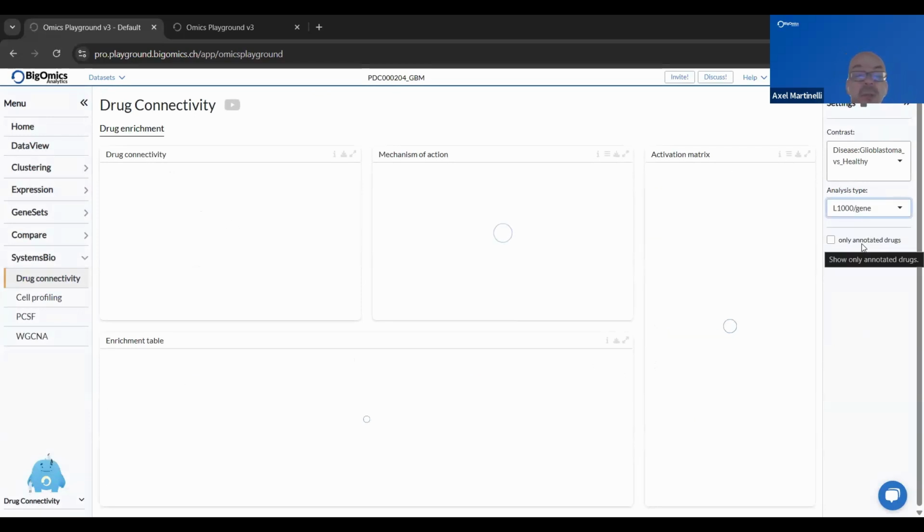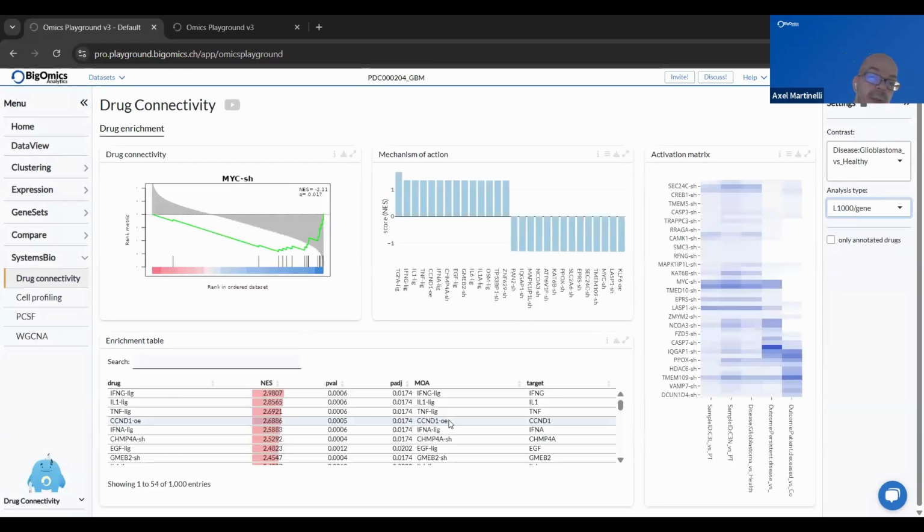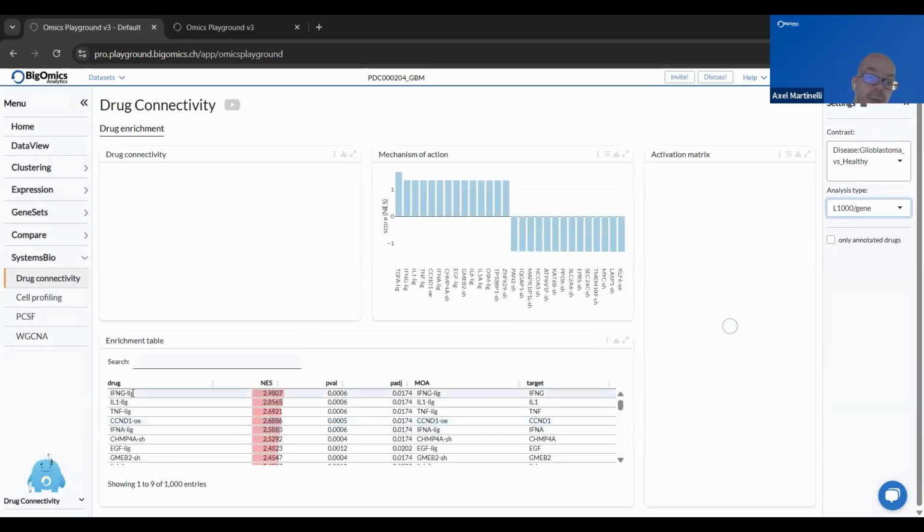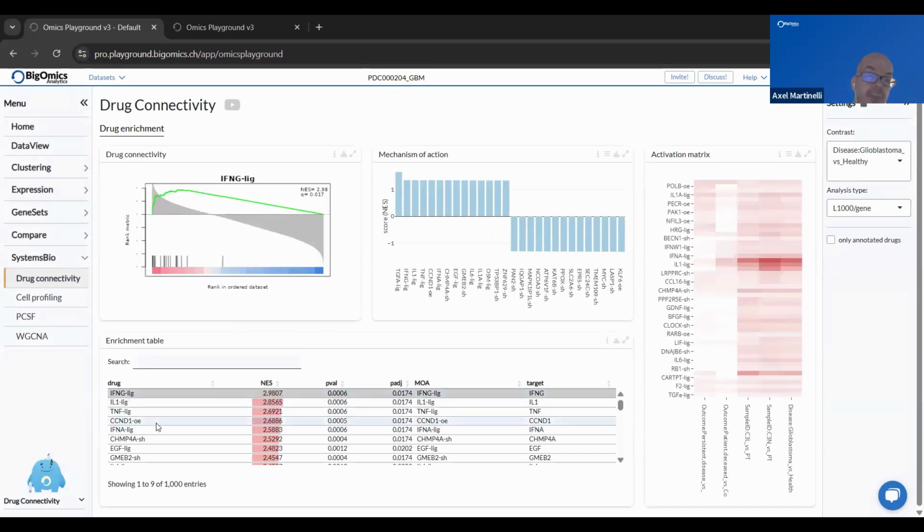When you look at the gene perturbation map, you will see that it will provide you with some useful information about what's going on. So in this case, this gene perturbation map includes both overexpressing and knocking down gene expression.